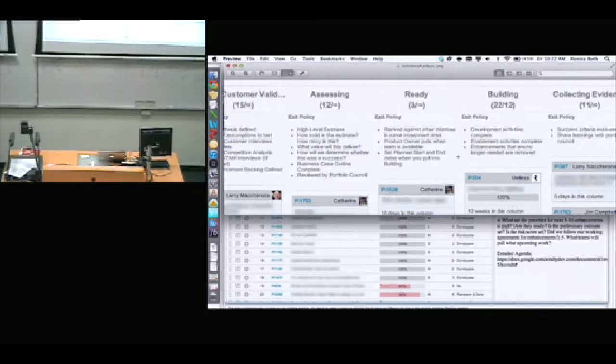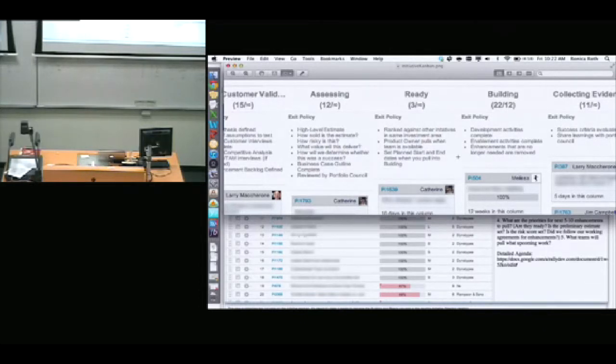And once that's done, it's ready, right? And this is where the steering comes in, because this is where the stakeholders, right? So the ready column of work is ranked, right? So our product managers, product owners, or ranked product managers, I guess, are ranking initiatives. And that might be something where in a steering, so every month we review this stuff, and the question to the stakeholders might be, is this the right ranking?